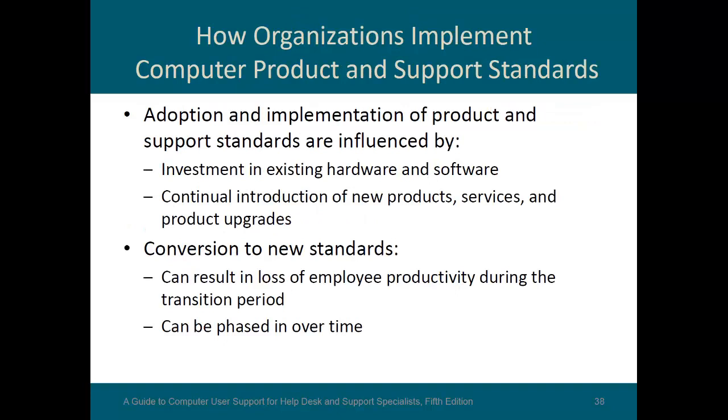Adoption and implementation of product and support standards are influenced by investment in existing hardware and software, continual introduction of new products, services, and product upgrades. Conversion to new standards. Sometimes you have new standards that are required in your company as your company changes and evolves. It can result in loss of employee productivity during the transition period. You've got to keep that in mind, and it can be phased in over time. You can do it all at once, or you can phase it in over time. If you do it over time, it will cost more, but you'll likely have fewer issues.